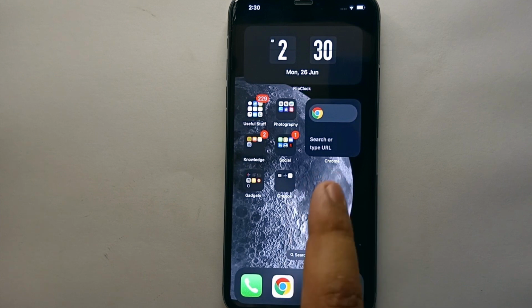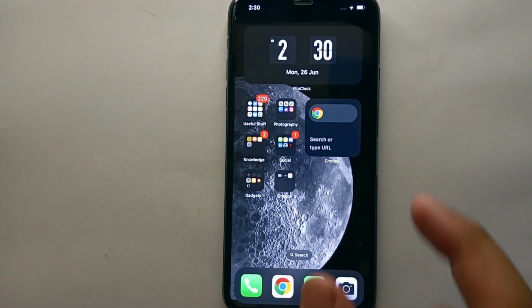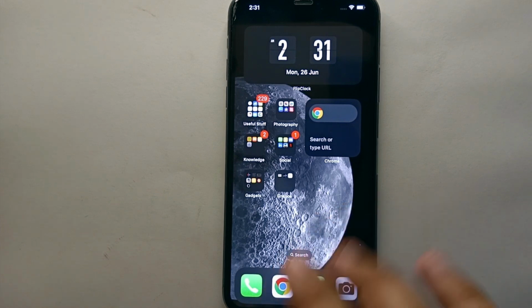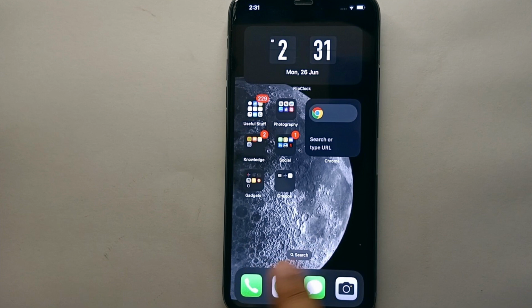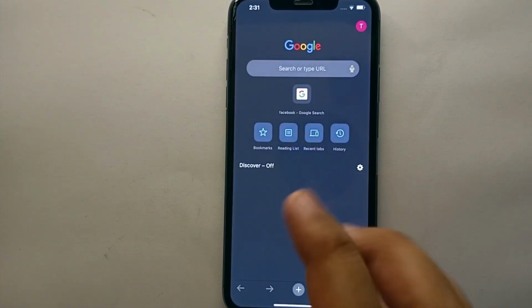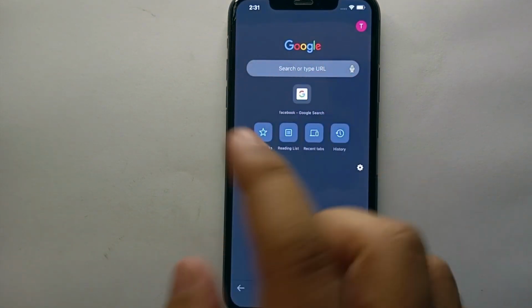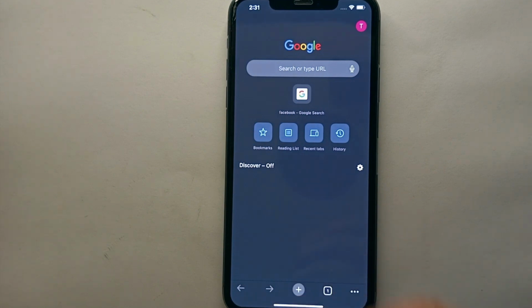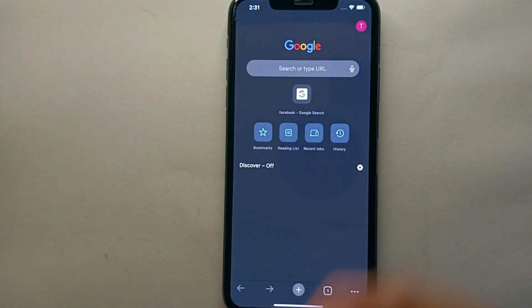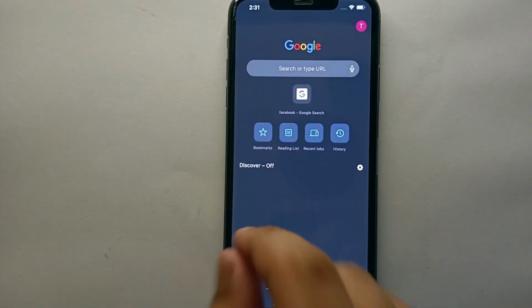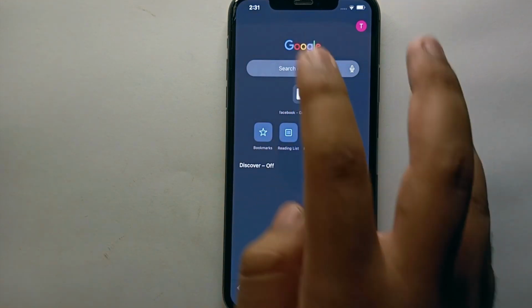So first you have to go to any browser of your choice on your mobile phone. I'm going with Google Chrome, but you can use any browser of your choice. You just have to simply tap on the icon of the browser, and once the browser opens you will see its interface. So here you will see this search bar. With the help of this search bar we will search for a website, and with the help of that website we can get access to a lot of different free stock images.